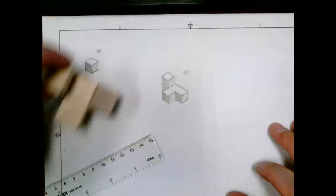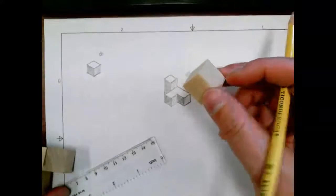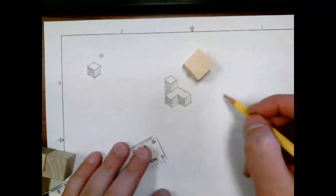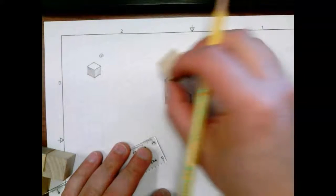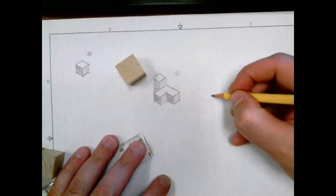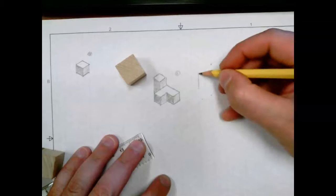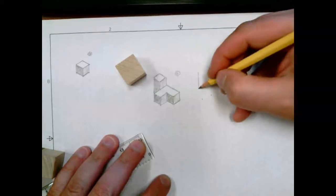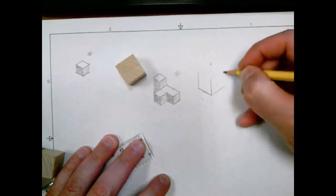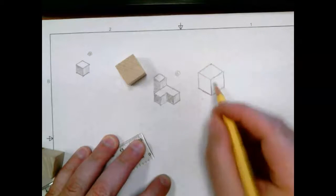Now let's say I wanted to draw cubes larger, right? So if I wanted this cube to be a little bit bigger, it's always going to be the same number for the width, depth, and height, because it's a cube. Cubes have all equal sides. So if I wanted to draw a 2x2 cube, I would simply dot out the cube shape. So this is 1, 2, 1, 2, 1, 2. So that's a 2-unit cube right here.